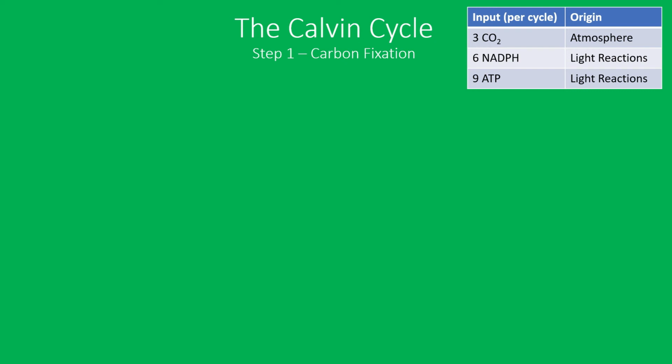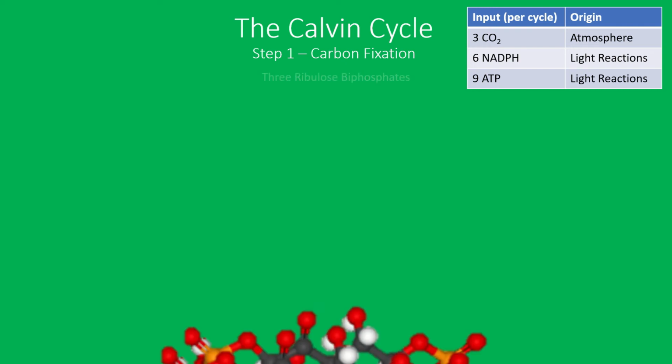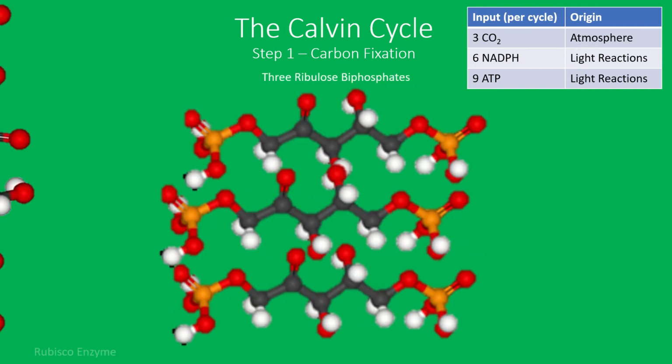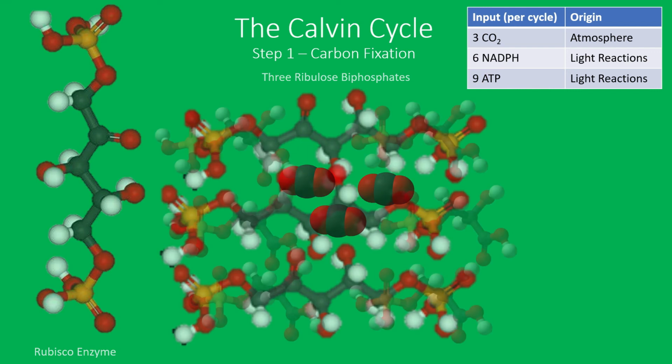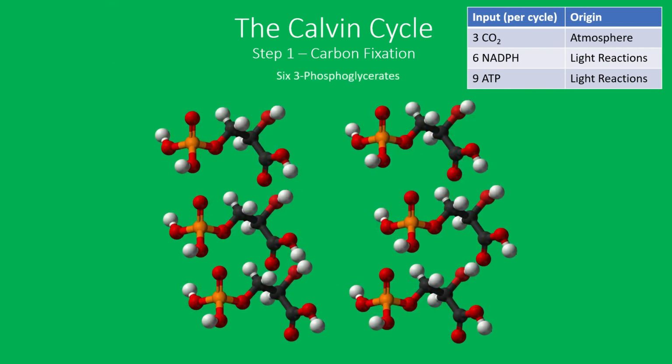The first step is called carbon fixation, as the carbon source for plant sugars comes from atmospheric CO2 that enters plant leaves through their stomata. In order to do this, we need 3 ribulose bisphosphate molecules in the presence of a very important enzyme called rubisco. These 3 CO2 molecules end up making 6 3-phosphoglycerates. The 3 means that the third carbon contains a phosphate group, and this is carbon fixation.